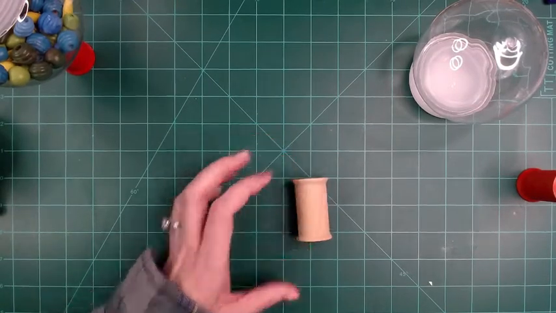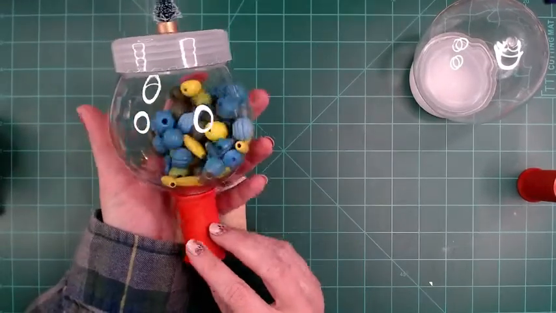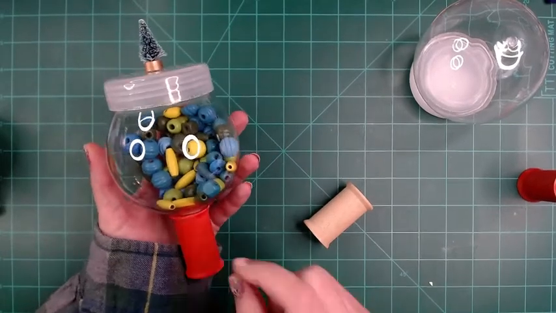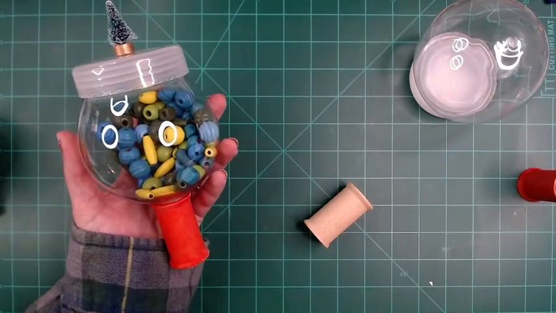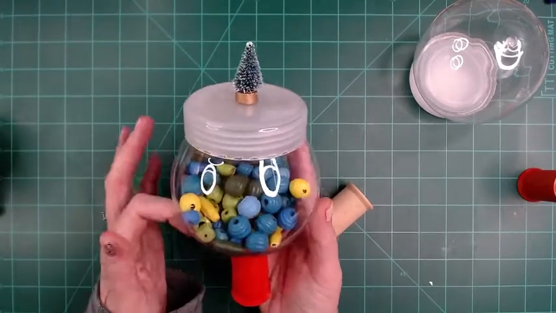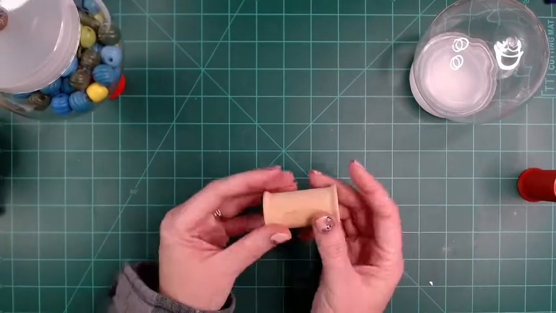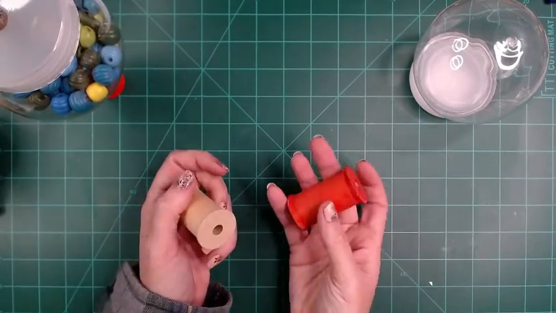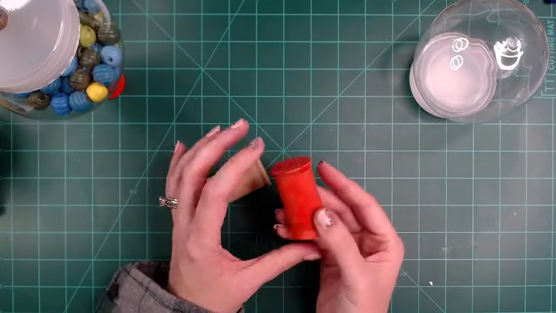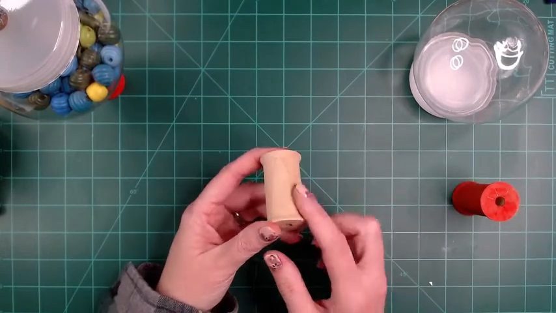This is the spool I have. You may want to use a shorter spool if you have it. It's fine, doesn't matter. You can also use an ornament instead, a round ornament if your spool is shorter. I just liked how this looked like a gumball machine. This is what they'll start out with. I've already painted it red. You may want to put two coats, but I like the kind of distressed look, so that's what I did. If you need any of these, let me know because I do have some for sale.